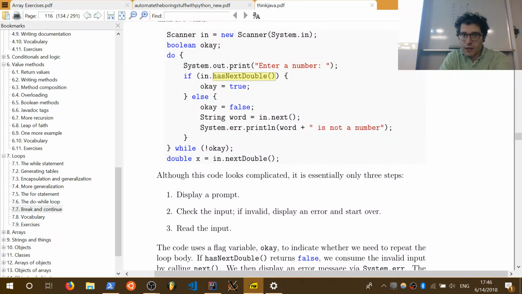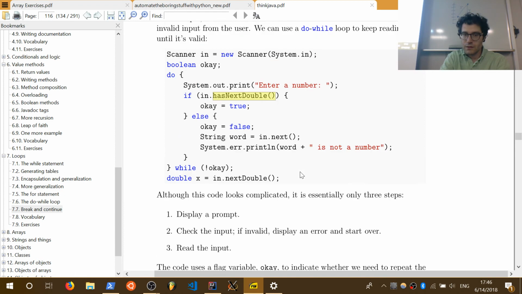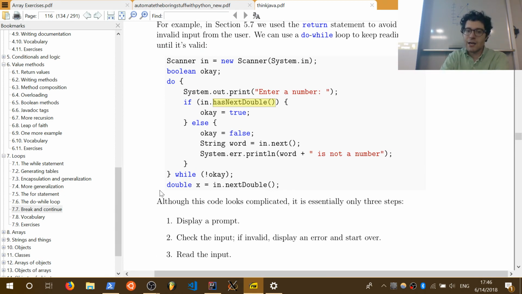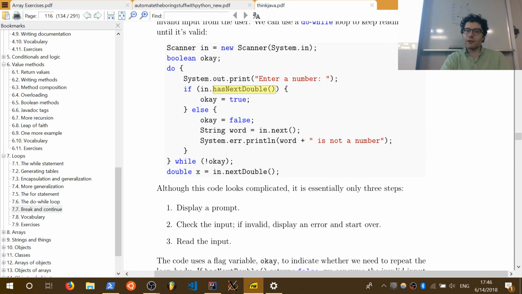So if hasNextDouble is true, right? What this does, as I mentioned, is check whether the next thing to read is a double. If it is, then it'll exit the loop. But notice that it does the action of reading in something before it tells us whether or not to continue. So do-while loops you're probably not going to use, because most of the time you can just use a while loop or use a statement before the while loop to do it. But again, to know they exist is very useful.